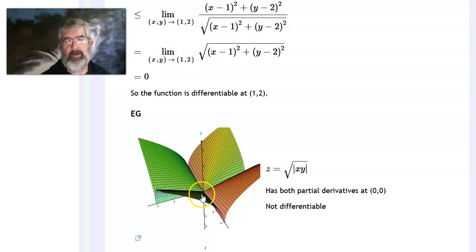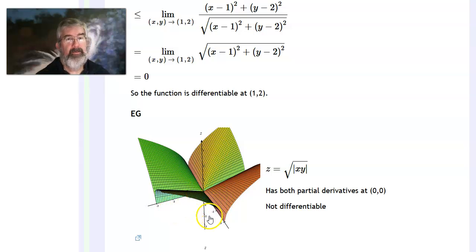And of course, the linear approximation would still be down here at 0, but the function's way up here at, well, if I plug (1,1) in there, I'd have a height of 1. So the error between the linear approximation down here at 0 and the function value up here at 1 would be 1. And so 1 divided by the distance from the origin would be 1 over radical 2, right? And then get closer. The thing is that as you get closer, that ratio is always going to be 1 over radical 2. This is like an absolute value that's been squashed a little bit coming into the origin there.